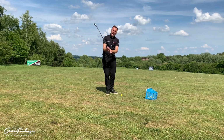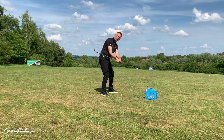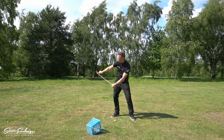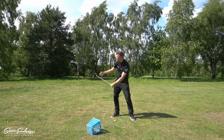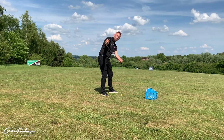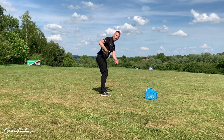So we're going to have this wrist bowed or flexed, this lead wrist. It's going to be flexed before it gets to the golf ball. It's going to be curled under. Face is going to be organized, looking a little bit more left of what you're normally having it pointing towards. You're going to see this face matching my bend towards the golf ball, okay, my spine bend.